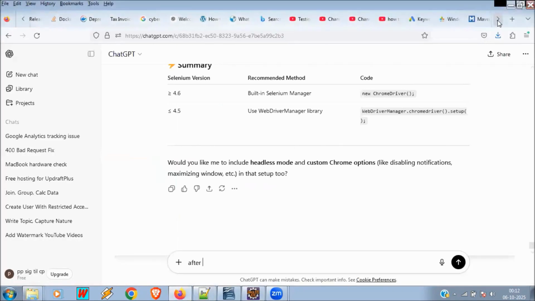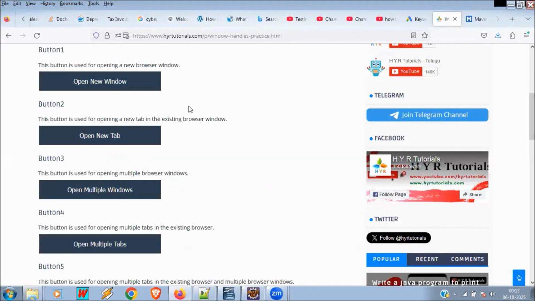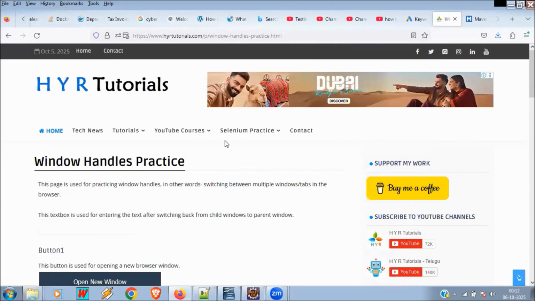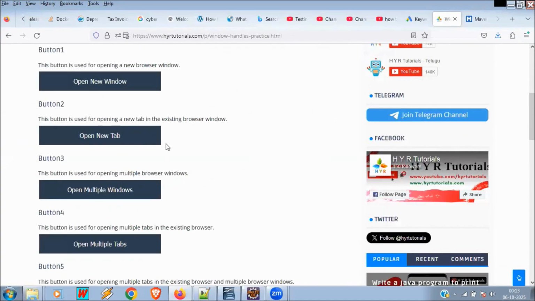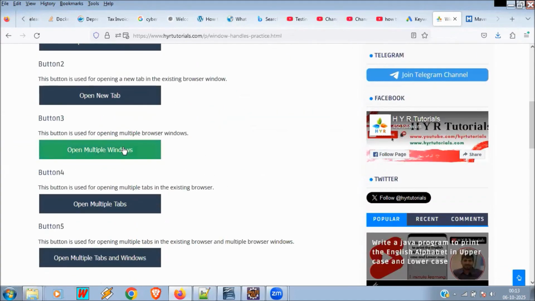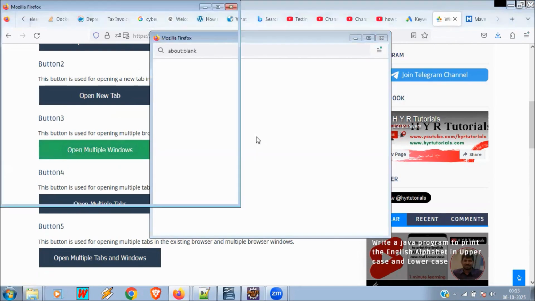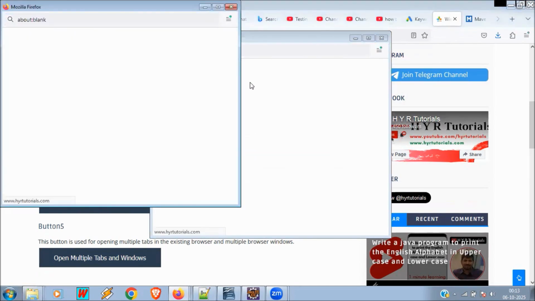If I take you to this web page, this web page is already open, HYR tutorials. In this, there is a button. When we click this button, open multiple windows, it opens some windows. I'll show you here. So this has opened a couple of windows.